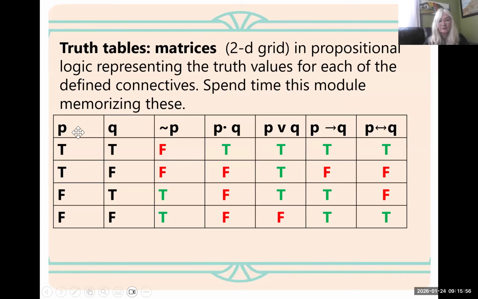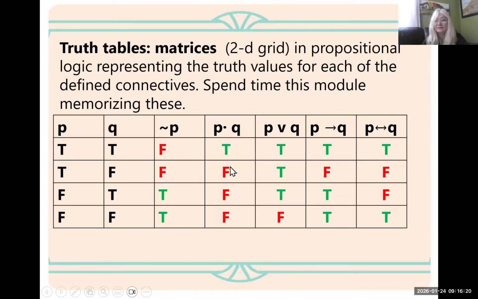So we have over here the variables P and Q and the possible combinations of P and Q. Either they're both true, or one is true while the other is false, or they're both false. So here we have, when we use negation, we turn something P from true to false. And if it's false, then we turn it to true.